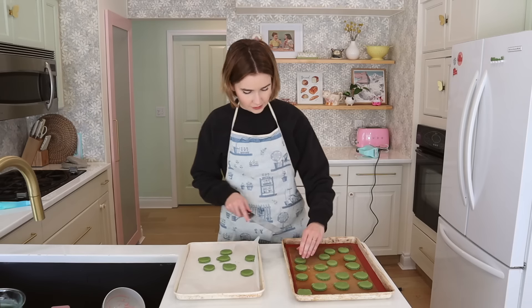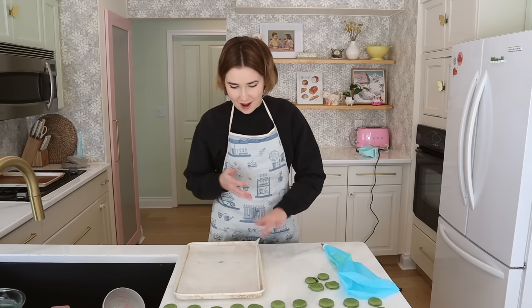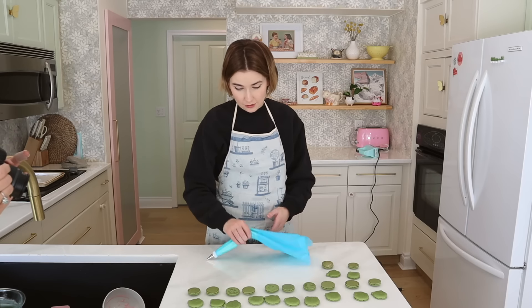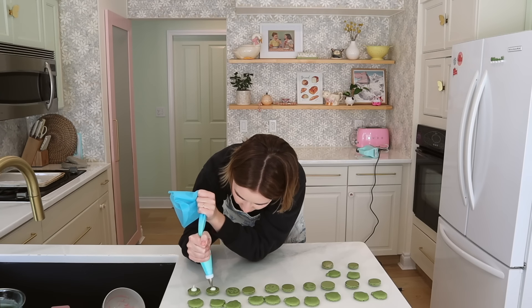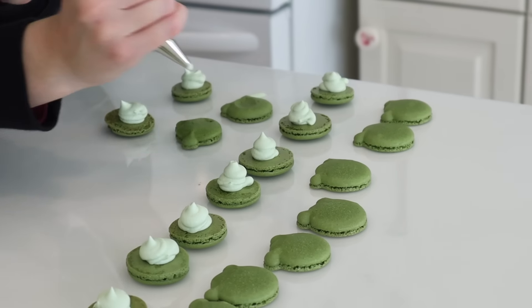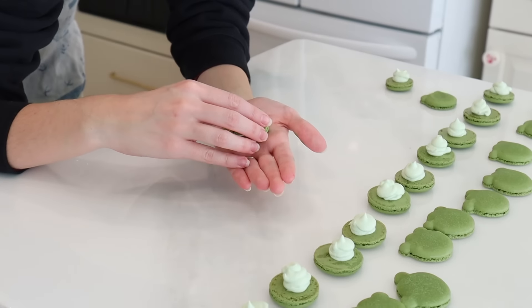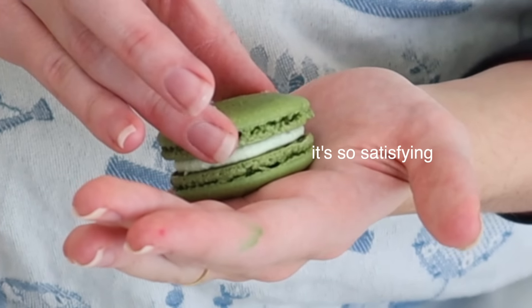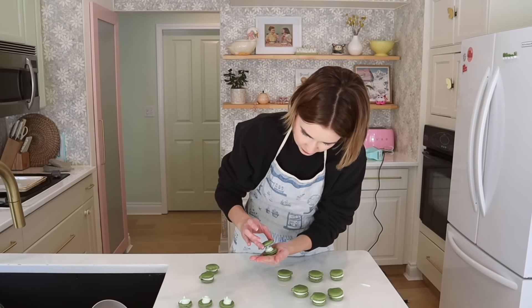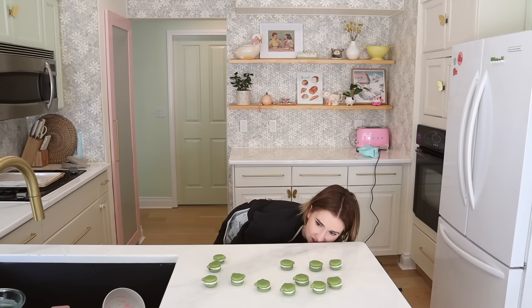I think we're ready to assemble! The macarons have dried so I have to be really careful picking them up — they want to stick to the silicone mat. We've had a few fallen frogs. Now it's time to ice them — I'm going to put a little bit of icing on, I'm shaking so much. I take it and push it together without wrecking it — it's perfect! They are so delicate. This video has taken a turn — it's no longer fun and funny, it's now very serious.